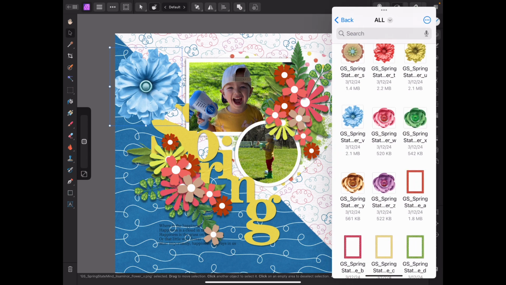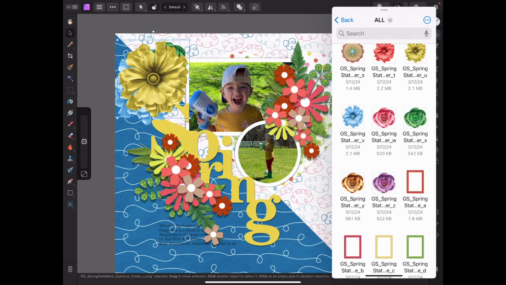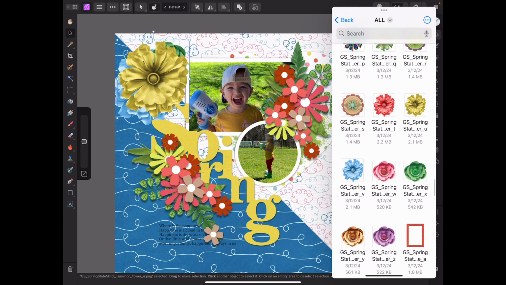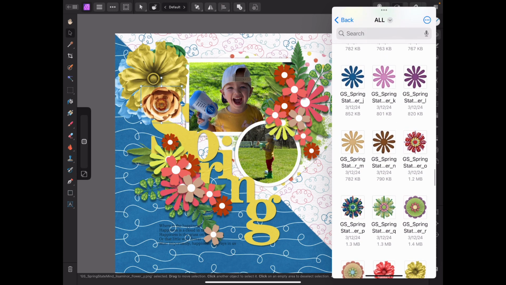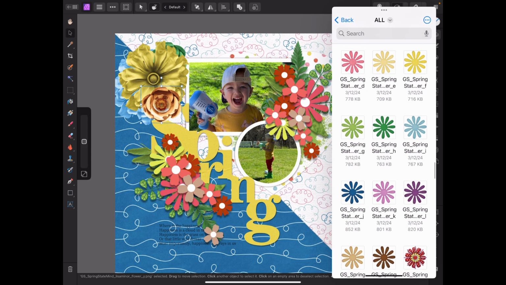And we definitely want this green one. I want this yellow one. I'm kind of basing my color choices on, well, the photograph is what steered me in the direction for everything on the page. So that will dictate a lot of the colors that I pick for the flowers. The orange one could be pretty. You could do a couple. Let's see, what about this? I don't know for sure that I'm going to want to use that one, but I'll pull it over just in case.